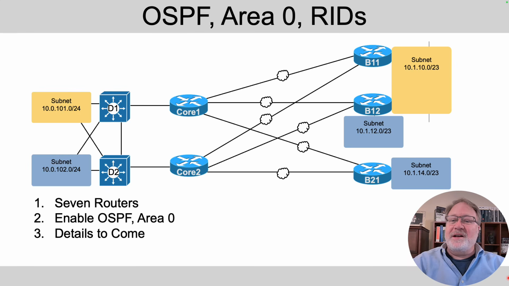So let's jump right into task 1 to configure OSPF, all interfaces in area 0 with the router IDs supplied. Now we've got 5 obvious routers from the drawing, and these layer 3 switches, D1 and D2, or dist1 and dist2, as you see in the Packet Tracer file. Those are the 7 routers where you need to configure OSPF. So I'm including these layer 3 switches. When I say the word routers, I include those, all right?